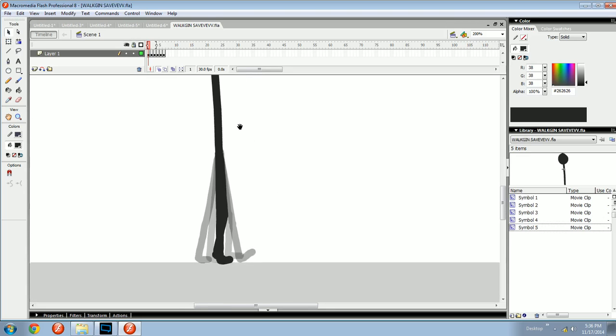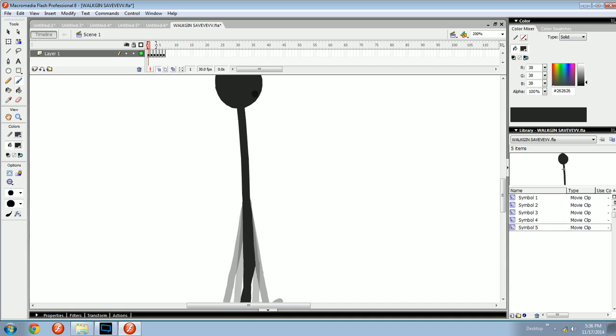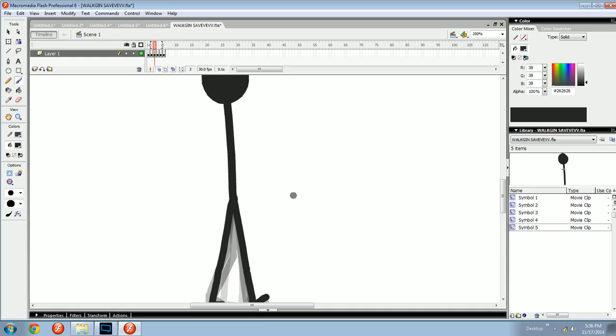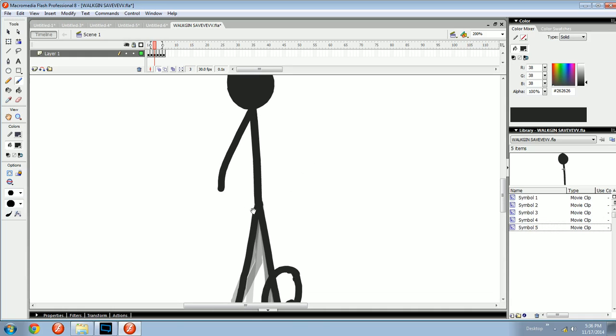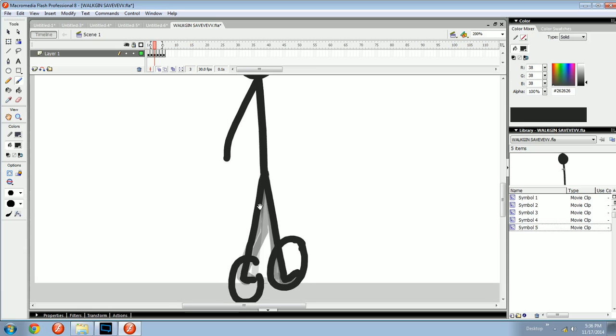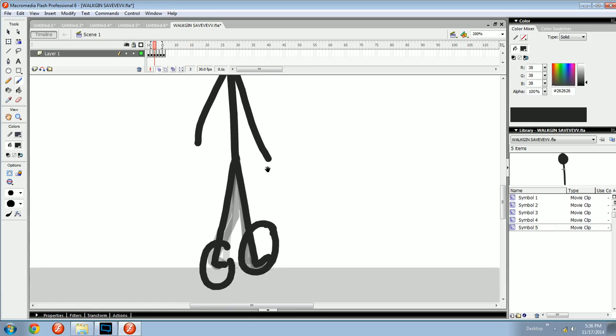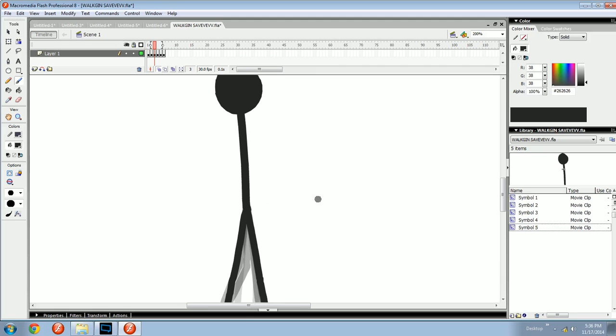Good. Hey, when you're walking, your arms go apart when your legs go apart, like this. And then when your legs are together, they go together. Got that? Just remember that. And when your left leg is forward, your left arm is backwards. And when right leg is backwards, right arm is forwards. It doesn't matter for stick figures, but for full body, make sure that you do that right.